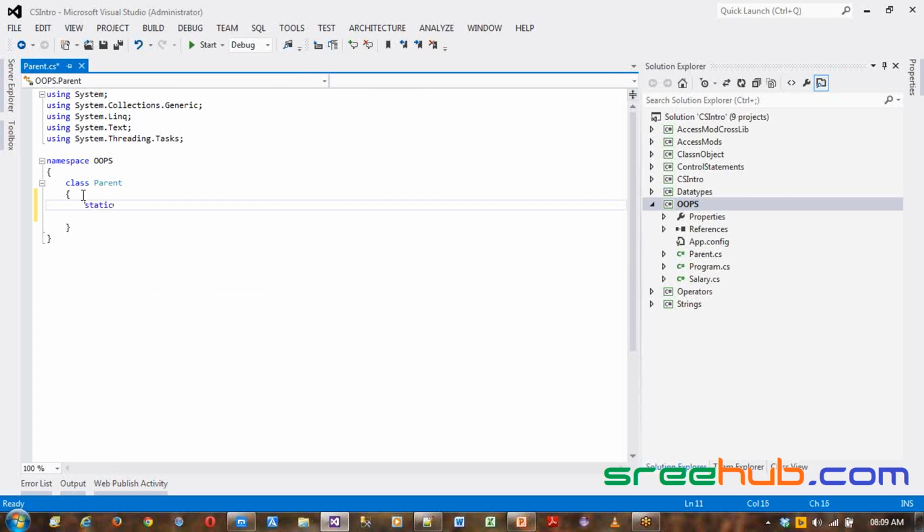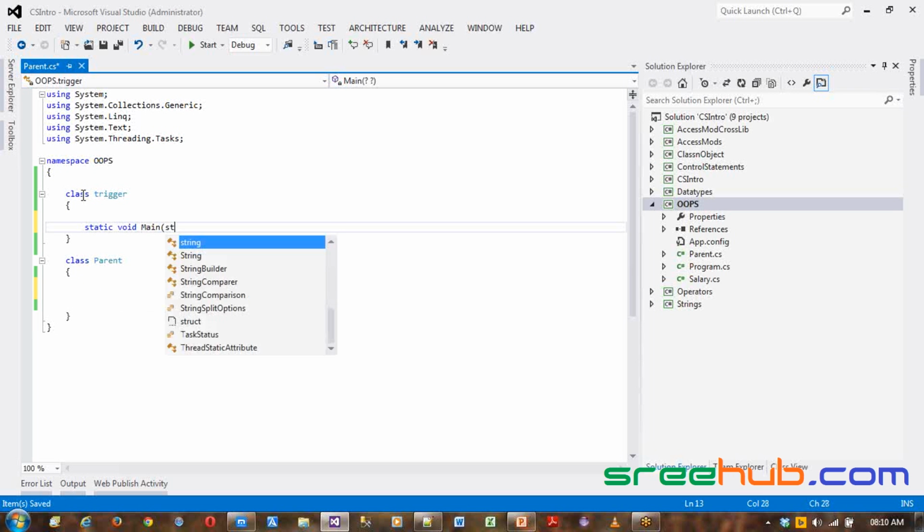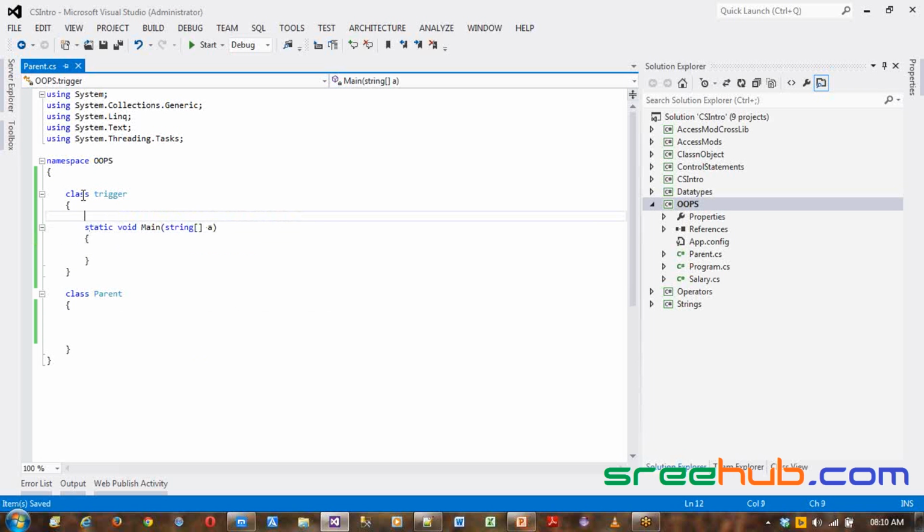Let me create one more class which is the trigger class. So in this class we have a static void main, with string array args. Now you have a class parent.